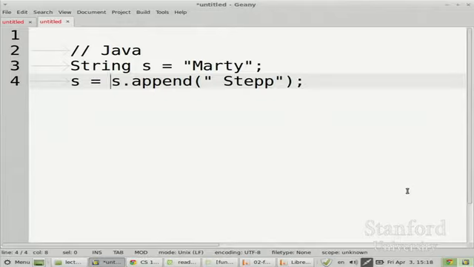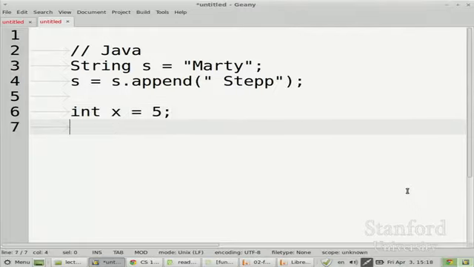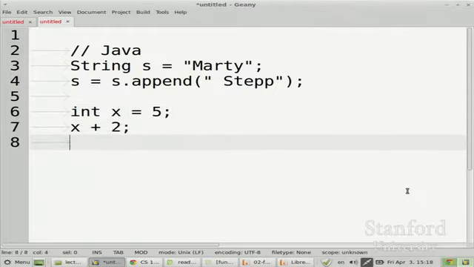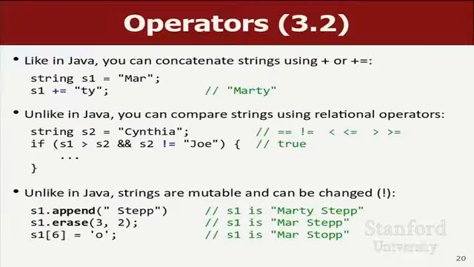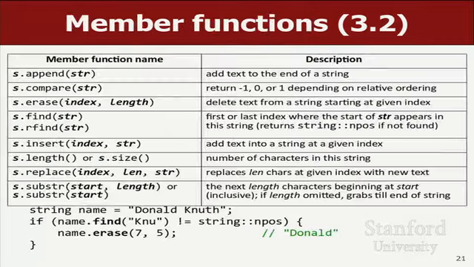And that's a little weird when you're first learning to program, but it actually is fairly consistent with the primitive data types. Like if you have an int x equals 5, and then you say x plus 2, that doesn't change x to be 7, right? If you want x to be 7, you have to say x equals x plus 2. So even though that's a little unusual what we did with the string there, it's actually pretty consistent with what you do with the other types, like int, right? In C++, you really can just say append or erase, and it modifies the variable in place. You don't have to say s equals. So that's interesting. OK.